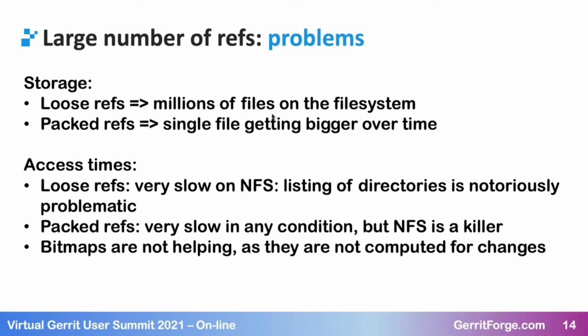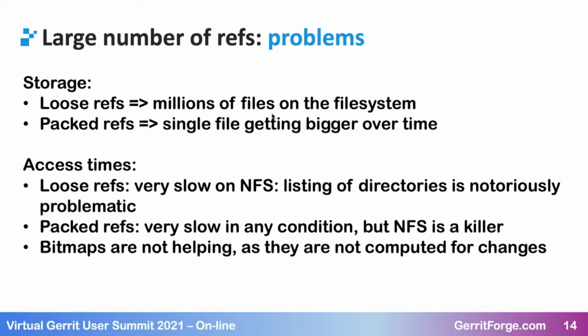Okay, so what is the problem then with so many refs? Let's talk about refs first. The storage is definitely an issue. Git itself never wanted to include a proper database for the refs. If you think about a series of labels pointing to SHA-1s, those are the perfect elements to store in a database table, right? And if you have a database table that is very well indexed on a specific column, having, let's say, 5 million or 10 million rows is not a problem.